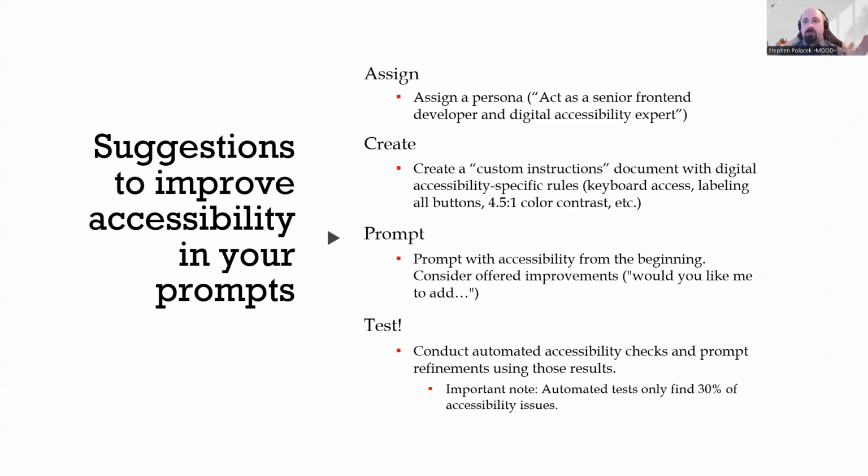And then finally, most important thing is test it. Make sure it works. If you're creating something with a user interface or you're creating a document like a slide deck or a Word document or a flyer or something, at minimum, run an automated check and prompt it to fix it based on what you find. Because at the very least, even if automated testing only finds like a third of accessibility issues, it at least takes care of some of the real basic problems like you forgot to add alt text, or this can't work with a keyboard, or we don't have that contrast ratio available.